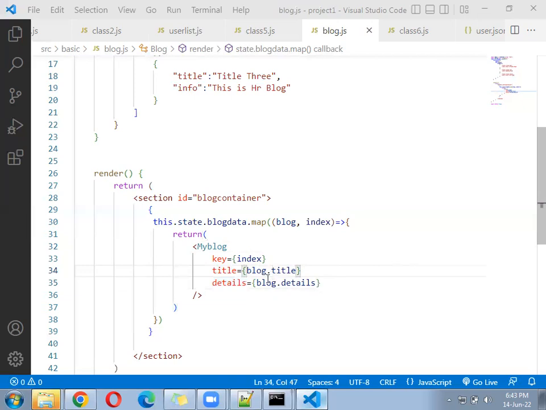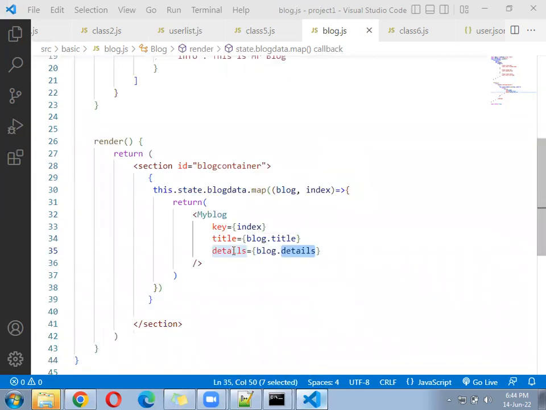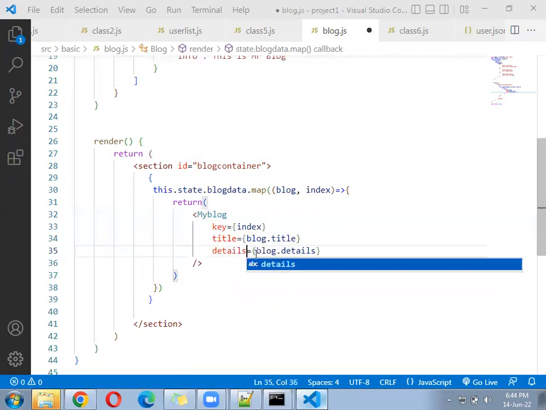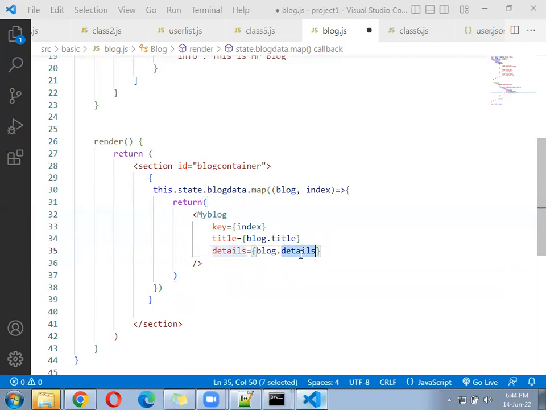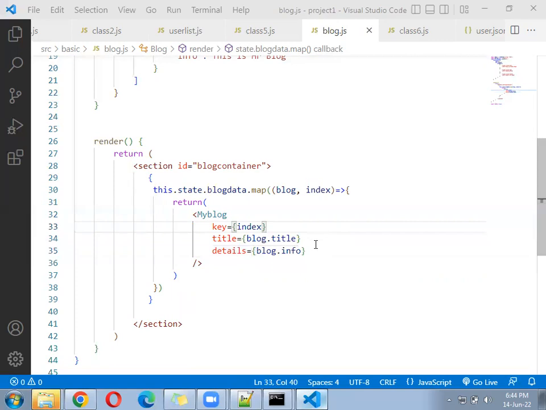Blog of title, blog of details, not details. I wrote in reverse order. This would be details, and that will be info. Now in the child component under my blog, we have to receive the title and details, and print them there as properties.